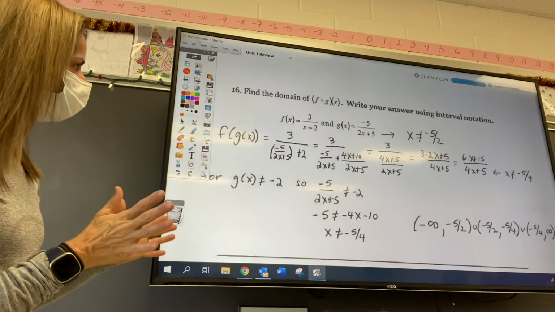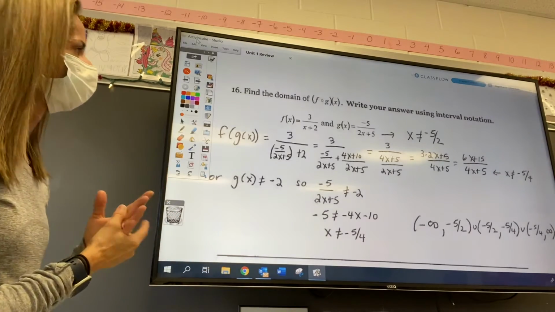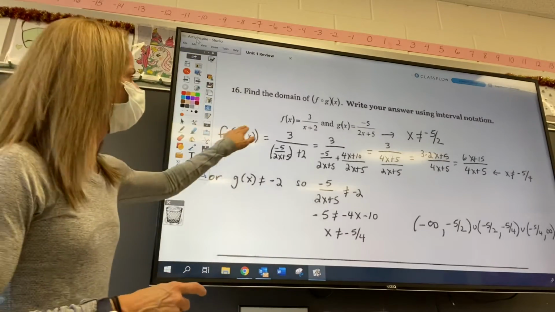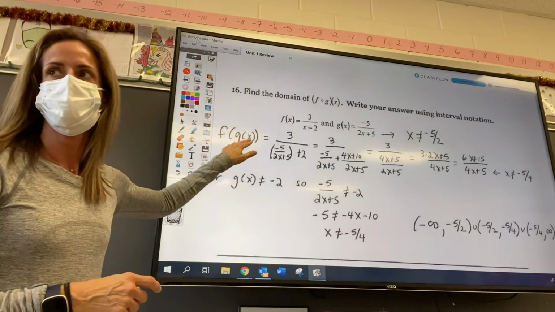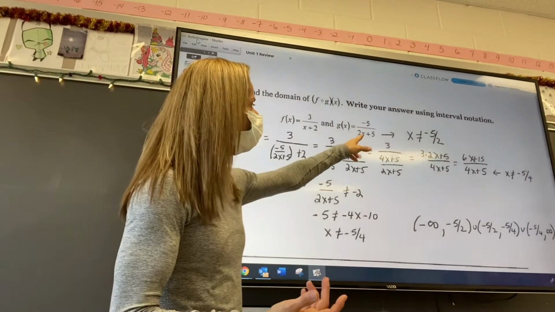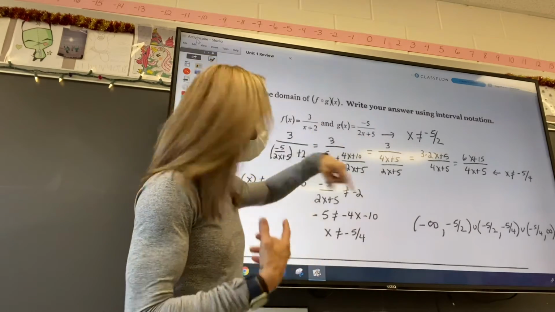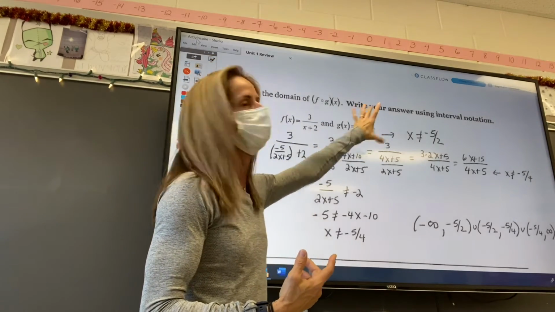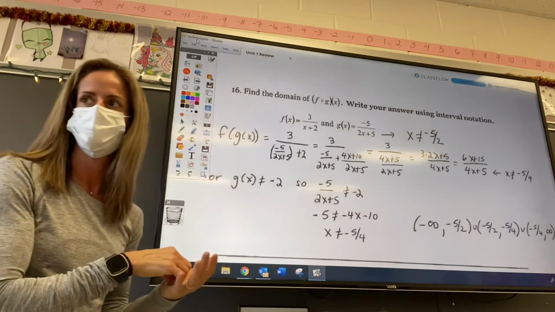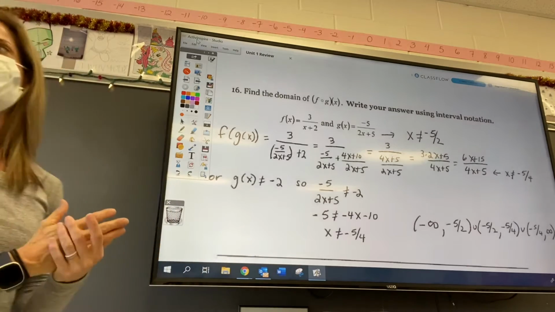So first, what we want to do is find f of g of x. There are two ways to do this, but the first way is, first of all, you have to look at the input, which is g of x, and make sure that is not an undefined value. Okay, so let's look at g of x. Here's our function. We know that x can't be negative 5 halves, because if we throw in negative 5 halves for x, we're going to get an undefined value. And you can't plot an undefined value. Good with that? Yeah. Okay, so x can't be negative 5 halves.